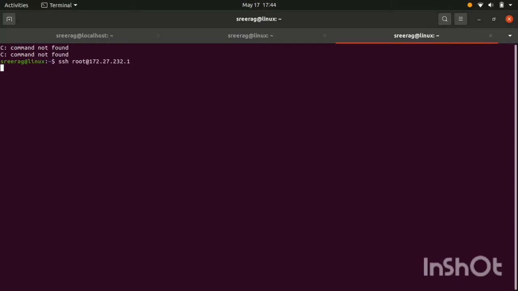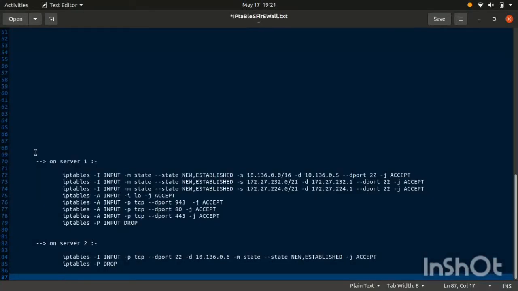After that, I have to set up server 2 as well. On server 2, this is the rule we are going to apply in order to restrict the traffic to only the subnet, or the private network. You can see this is the 10.136.0.6 network, and I set it as the destination IP, and it is only accessible from the private network.